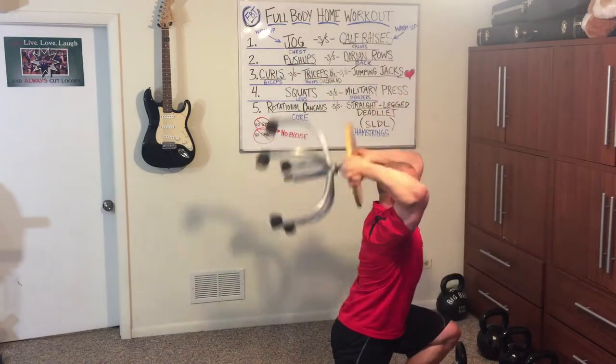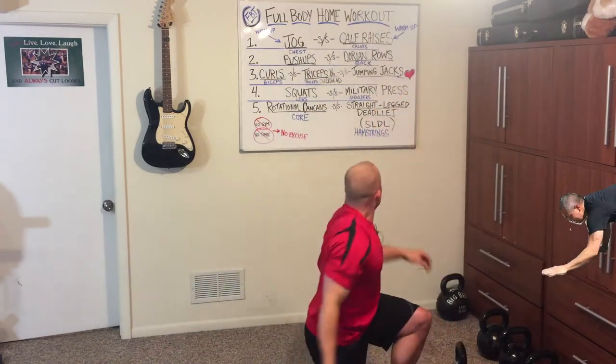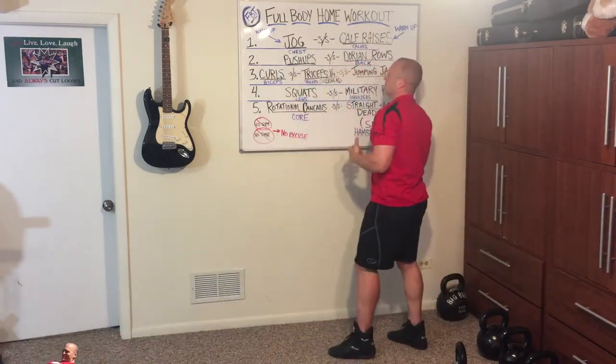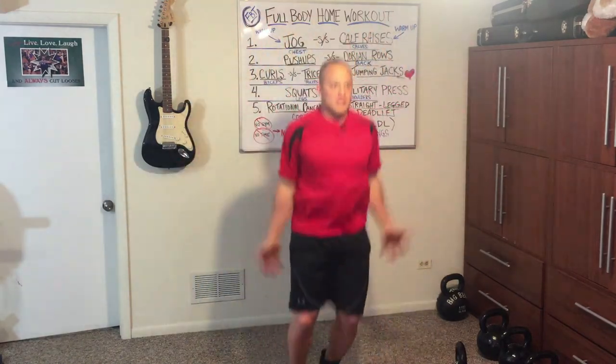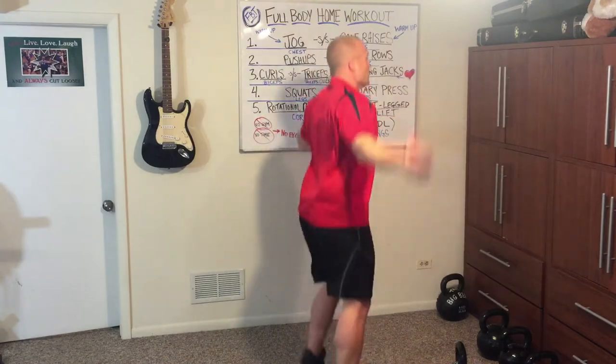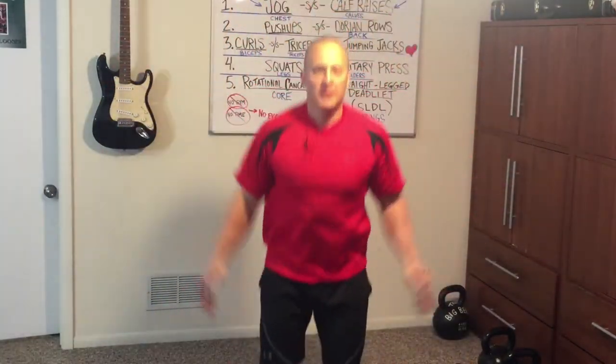Biceps, triceps. But on this set, we're doing a triple superset. Curls, triceps, jumping jacks. So in between, do some jumping jacks. Core turns to the left or right, and keep going. If you can't jump like this, then alternately put one foot to the side, back and forth. See, I'm not jumping up and down this way. Or you can make it even smaller. If you can't jump, just move your feet, move your arms, you know.